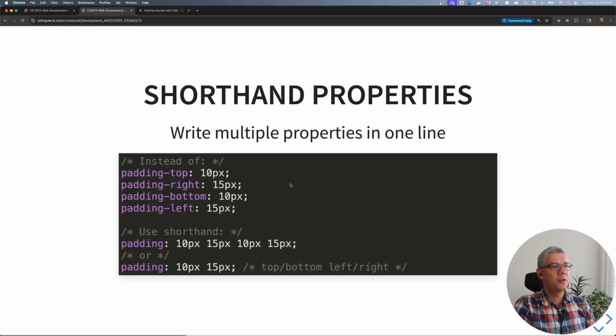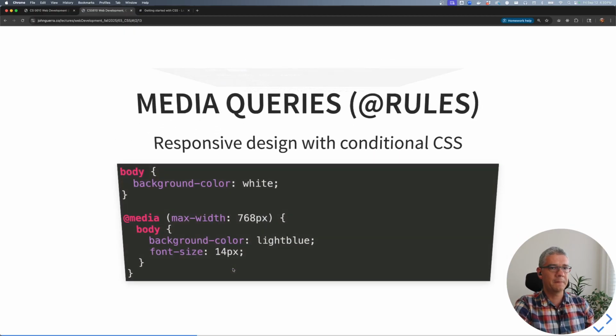Okay. You can also use shorthand properties, as you can see in here, like for instance, for the padding, instead of having to specify 4 paddings right away, you can just use the padding overall and then pass them one after the other. Or like in this case, something like this, which is going to be applying to top and bottom and these ones to left and right, okay?